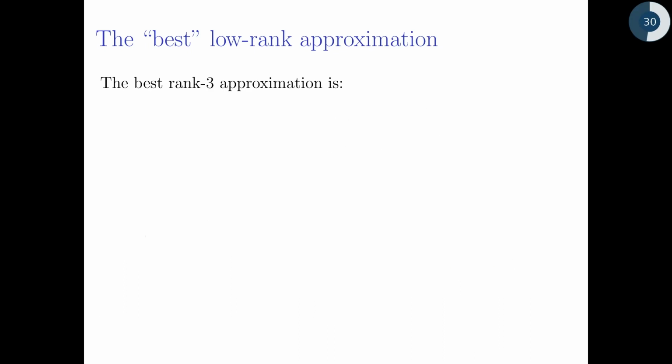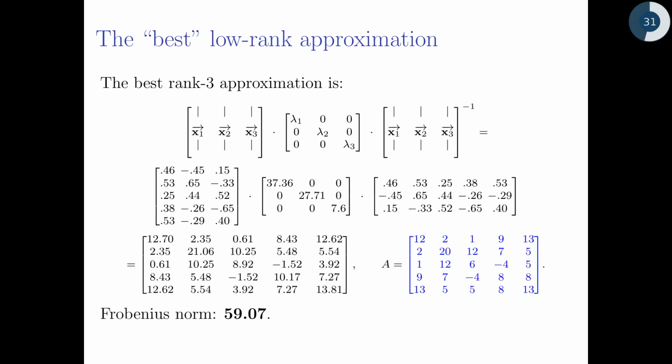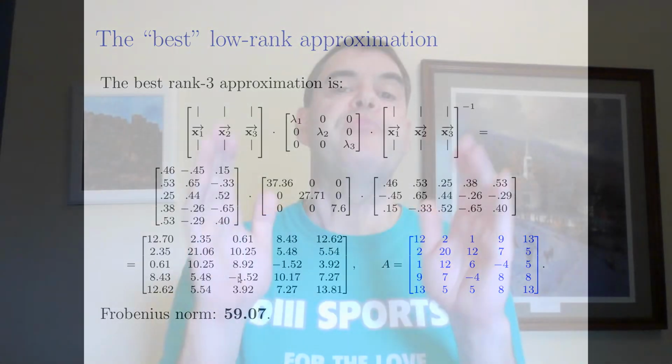Let's go with 3. What if we want to use the best rank 3 approximation? Well, we would take the top 3 eigenvectors and the top 3 eigenvalues, put it all through the machine. Out comes the sauce, and if we compare this black matrix to this one, it's kind of hard to eyeball and tell that this one's better, but I assure you it is. The Frobenius norm is about half what that other one is. So you can see sort of the picture here, right? Every time we add another eigenvector, we are getting a better and better approximation.